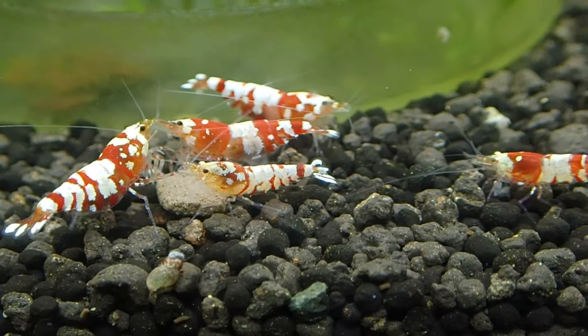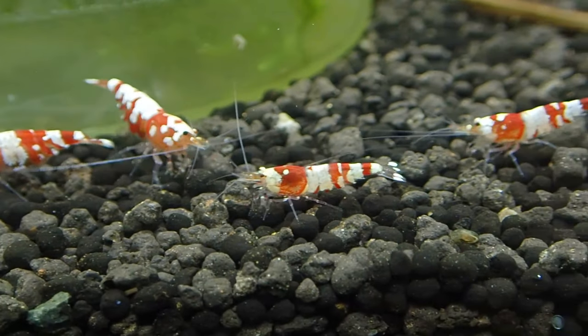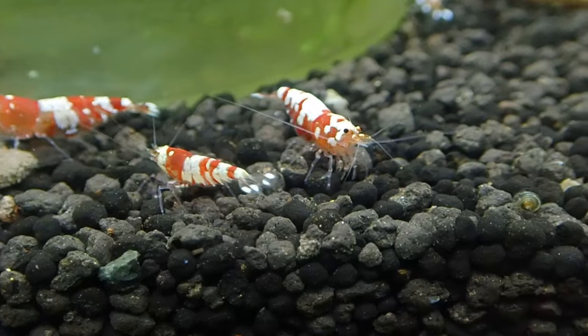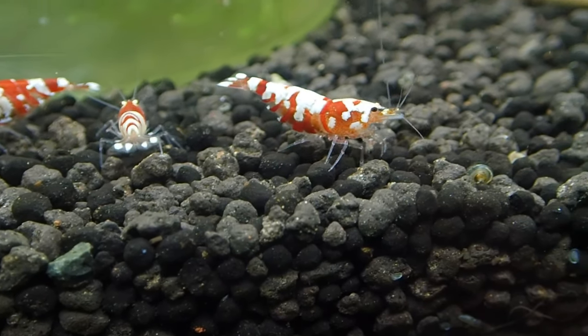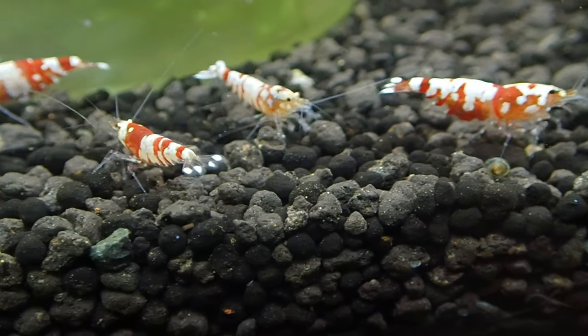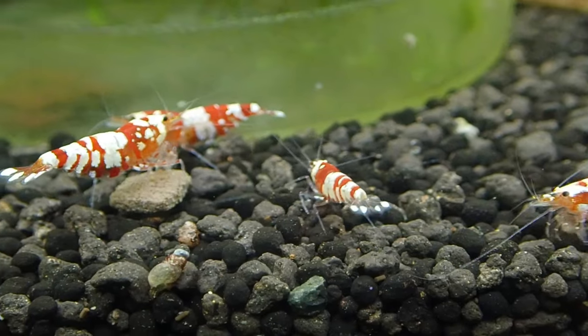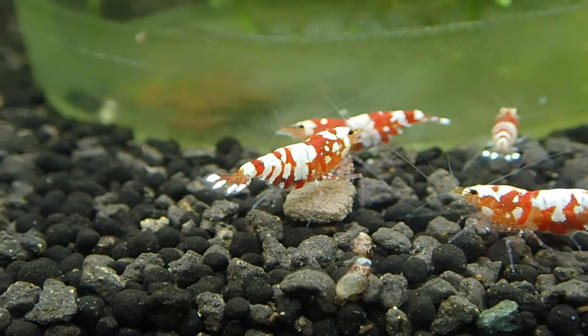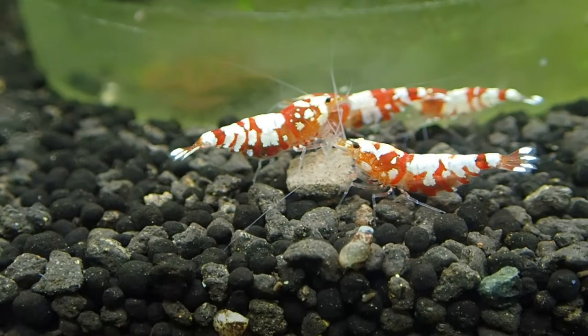This is the first of our red fancy tigers. This is their setup. This girl is also berried, isn't she? This one, lots of berries. I actually can't see the biggest shrimp in the tank, the biggest mama. But there's about 10 shrimp in here, and we're just waiting for the babies to be dropped.